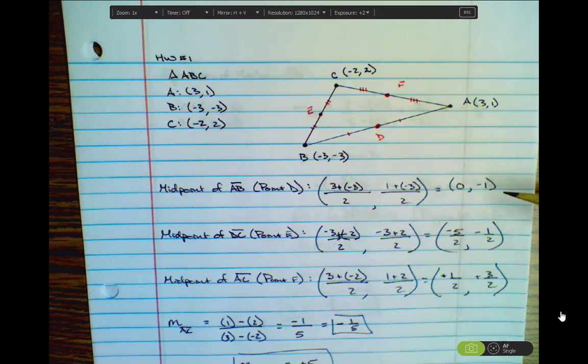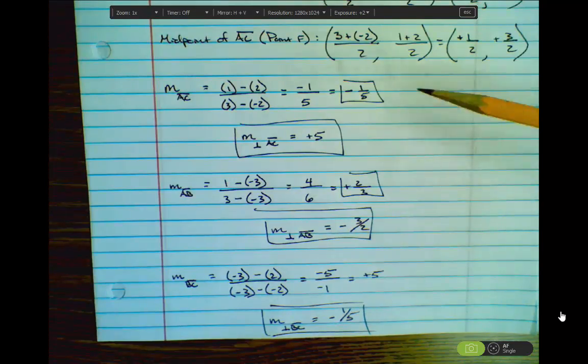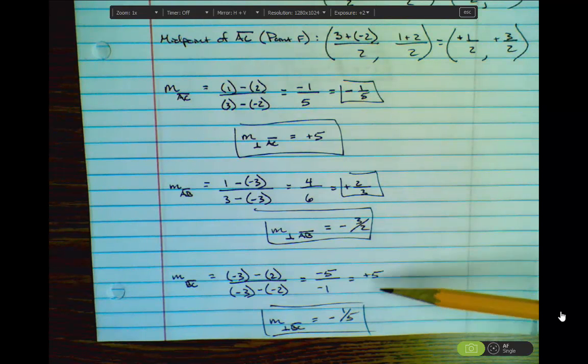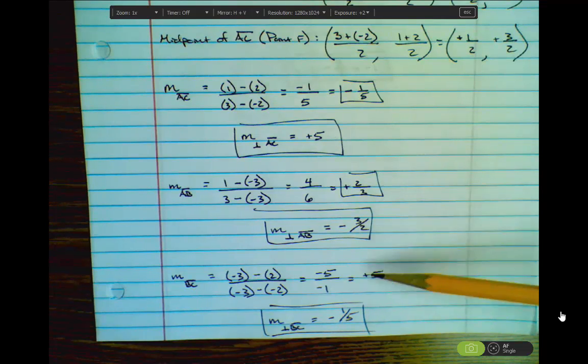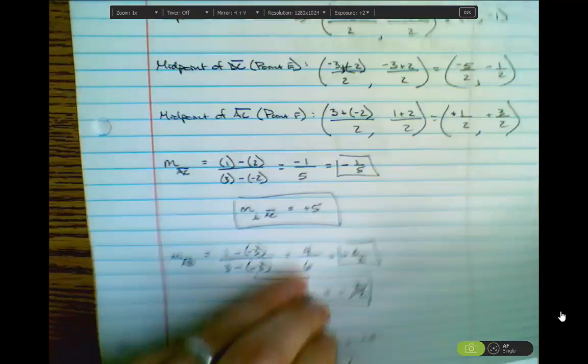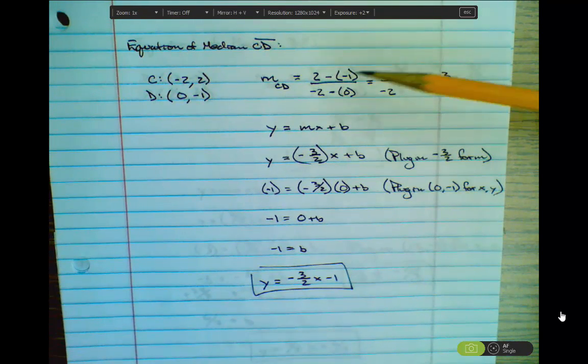Before I begin the problem, I think it's best to find the midpoint of each side of the triangle, and you can see that work here, and you can pause it as you go. I also find it helpful to find not only the slope of each side, but also the slope that would be perpendicular to each given side.